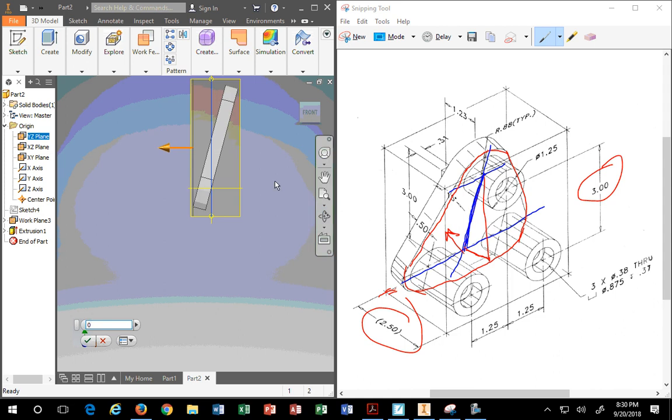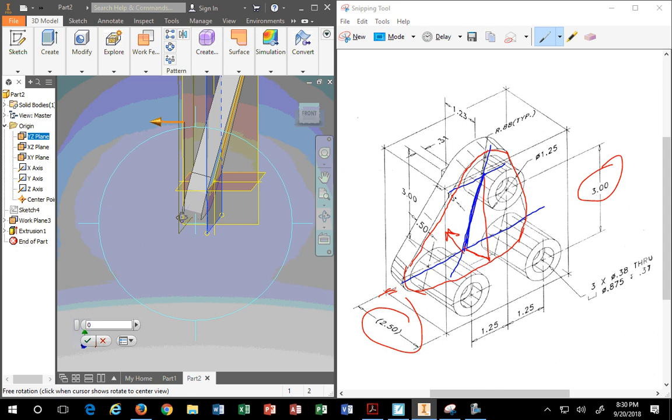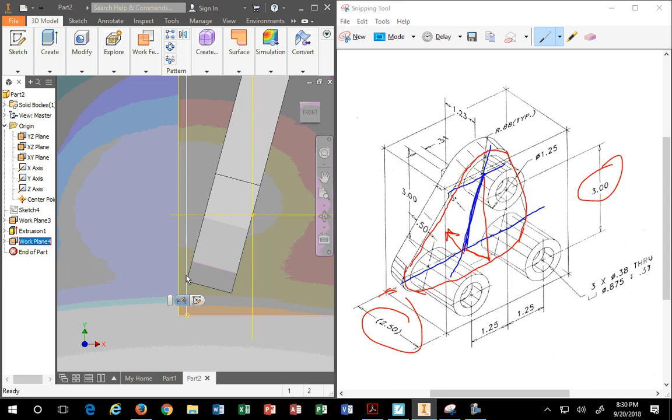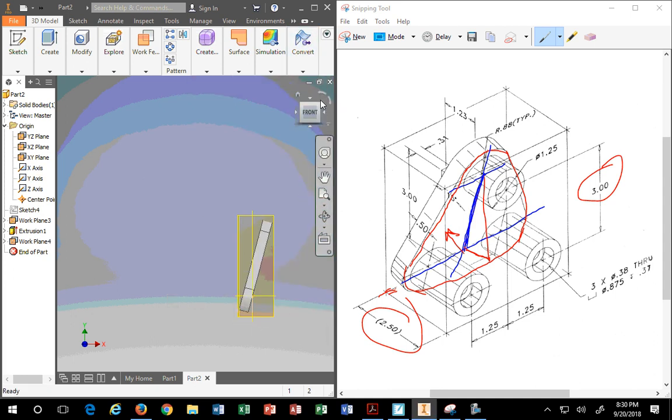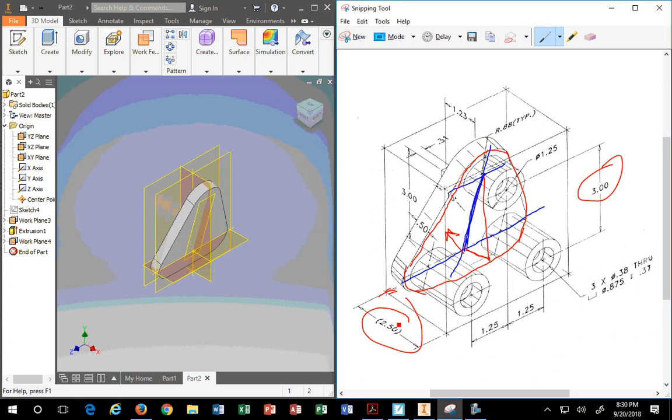So that my new plane literally is on the edge of the back of that part. Because that's where my 2.5-inch mark is. I hit OK. So now that plane, you can see, is dead on partnered with the back of that edge. See that? It's exactly where it's supposed to be. So now I can go 2.5 forward to where the face of these guys are. That's how I can make that happen.